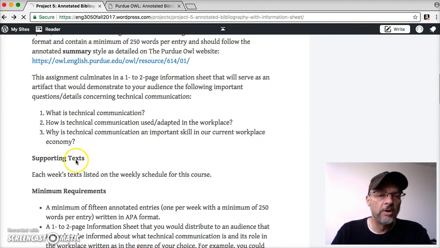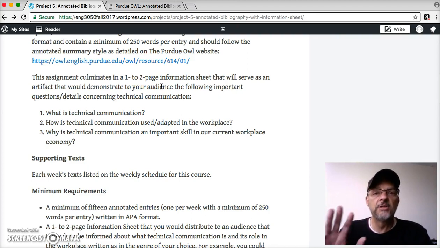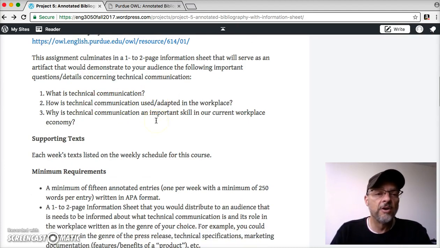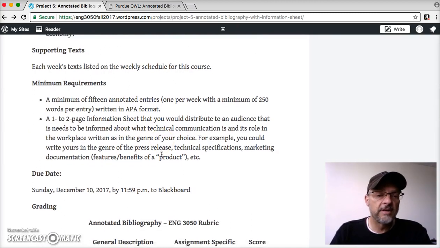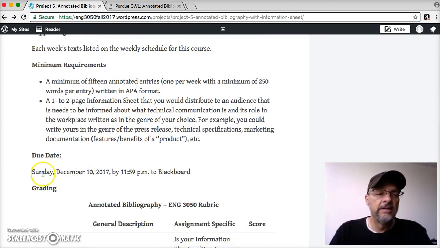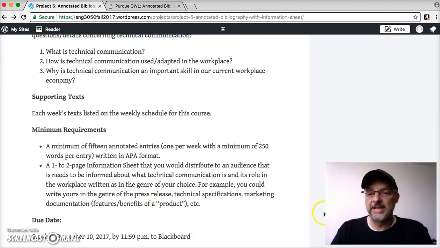You've got the three things here that we're going to culminate into in the information sheet. We'll talk more about the information sheet later. Like I said, that's going to be one of the last things that we do as we're annotating. You might piece out some ideas, so feel free to be familiar with these three things that are going to go onto your information sheet. And again, the minimum requirements, which we've already talked about. The final completed annotated bibliography, as you're keeping it up every single week, is not due until Sunday, December 10th, as we get very into the semester.